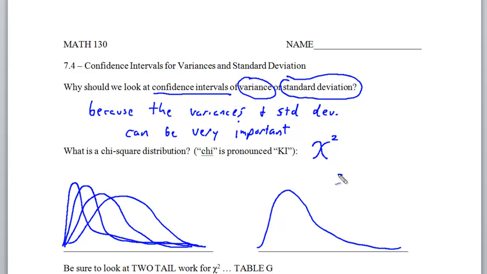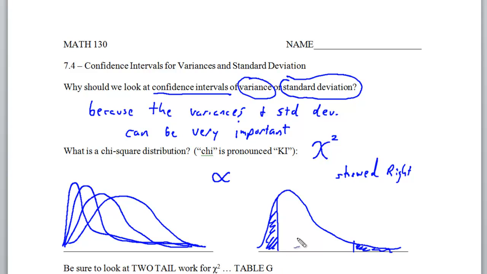And be sure to know that, as a review from our first chapter, this is called skewed right, our first test that we took. So this is a skewed right graph, and what we're going to be doing is taking a look at the alpha I give you, and the alpha is how accurate we want this to be, and these are going to be two-tailed tests. So you're going to have two confidence intervals, one here, and this is going to be not symmetric.